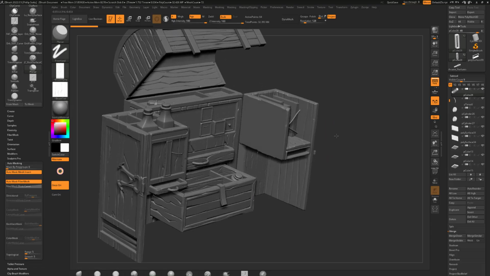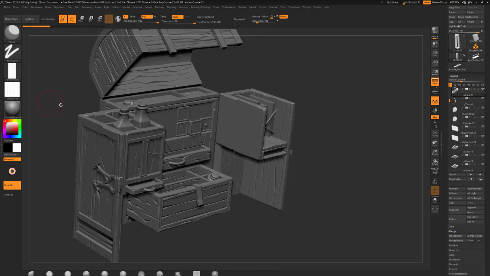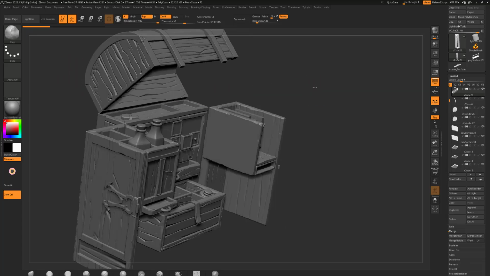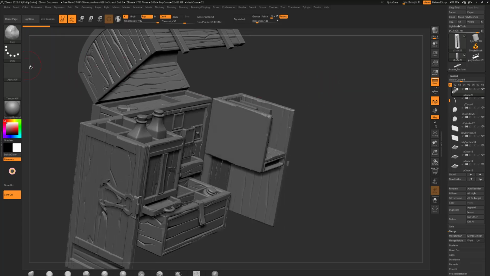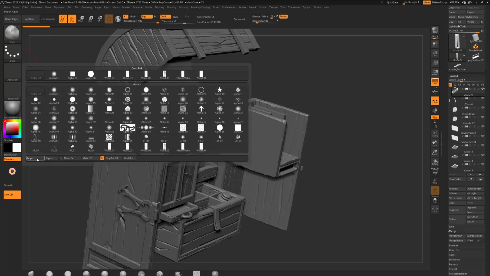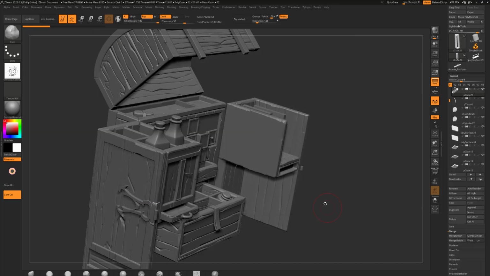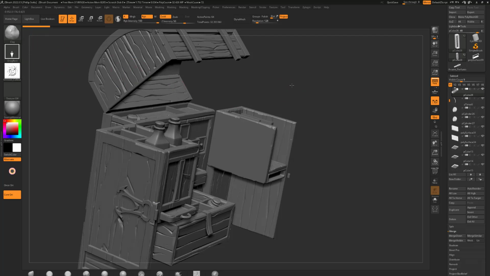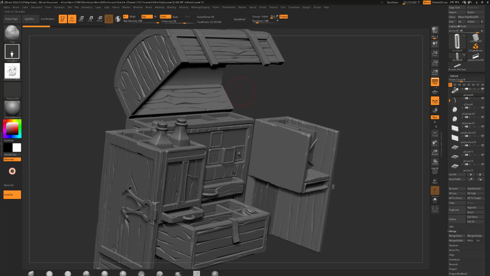I'm going to select a brush that I don't use very often to take this alpha. So I'm going to use the clay brush. Let's go to alpha, let's go to import, emissive callout. All right, so now that we have it, let's switch our stroke to drag rectangle. And since it's right here where the little imprint is, let's just solo it.